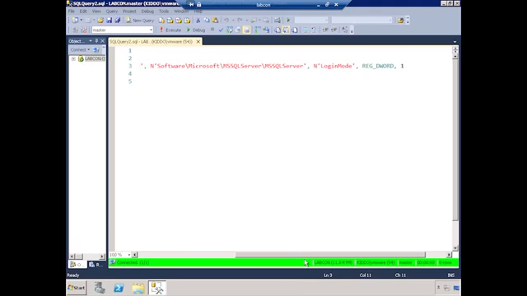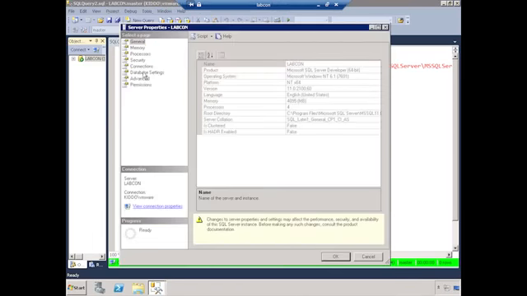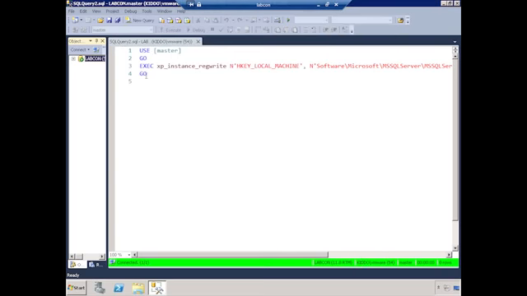So you can do that yourself, right? You can go to that registry key and you can change that value yourself, or you can change it here by right-clicking and going to Properties, and then Security, and then once I do this and say OK, it'll make that change, or I can script it and I can use it here on every single one of my boxes that has this exact key.